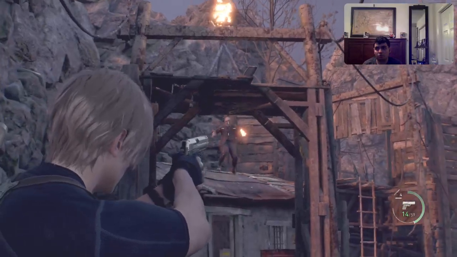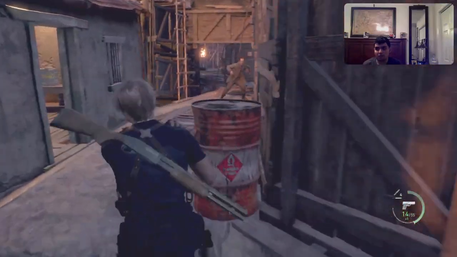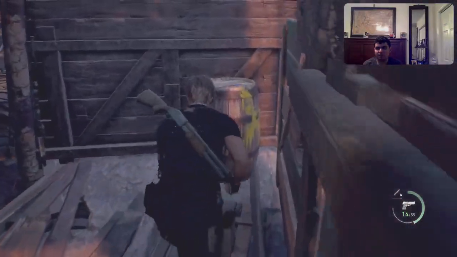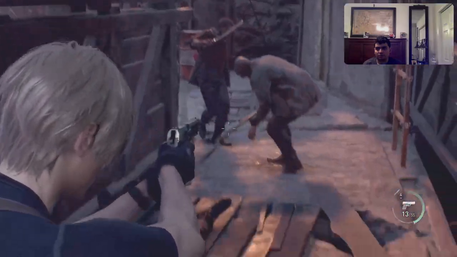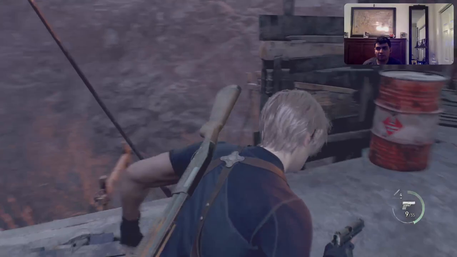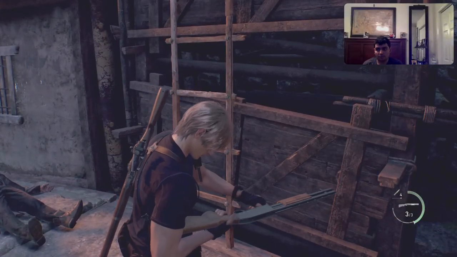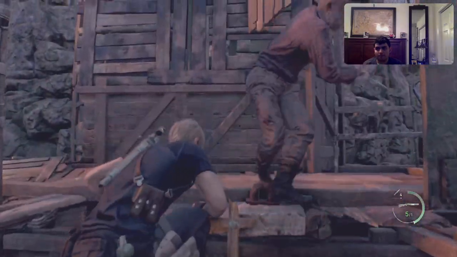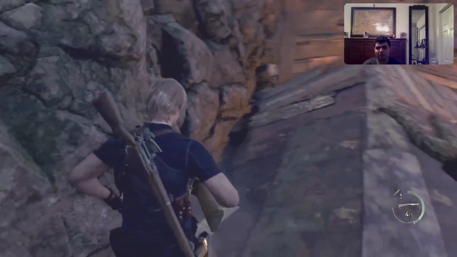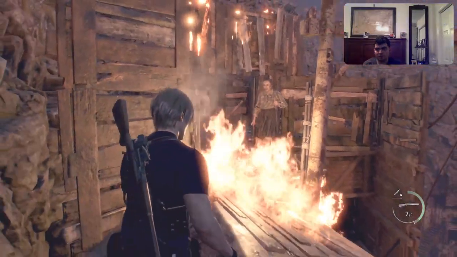Watch out for these torch dudes. These guys throw Molotov cocktails, and they shave off your health slowly. Bam. The kitchen knife breaks really easily. Come on, die! Out of the way. Come on, kill those guys! What is up with these stupid axe-wielding guys? Stop burning me!